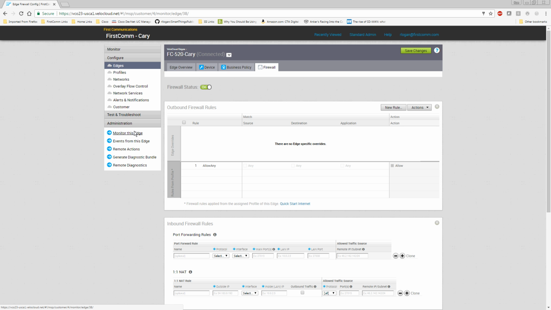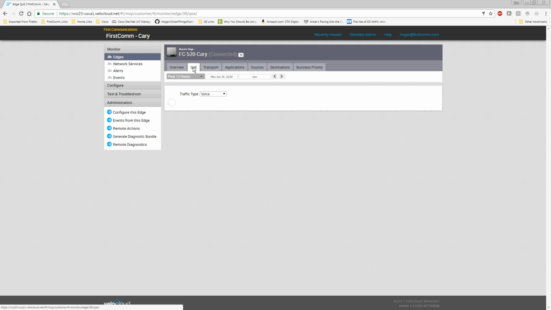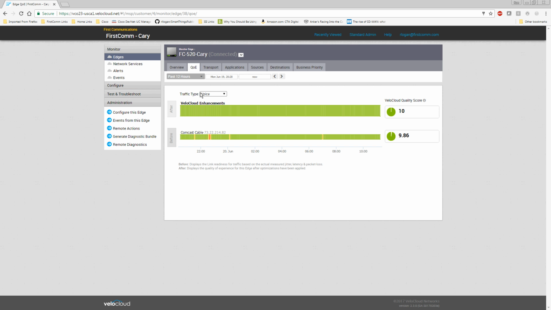From the monitoring standpoint, you get a bandwidth usage category overview, more of a dashboard look. I mentioned quality of experience. This is where you see what on the top is what your users experience, and on the bottom is what your link was actually doing.